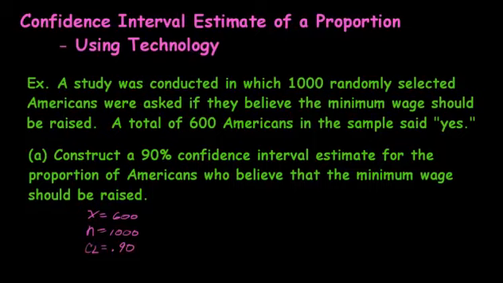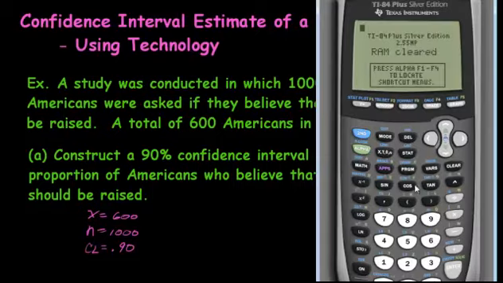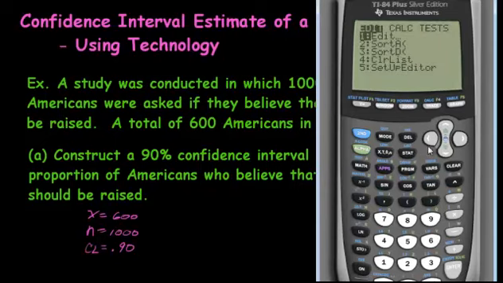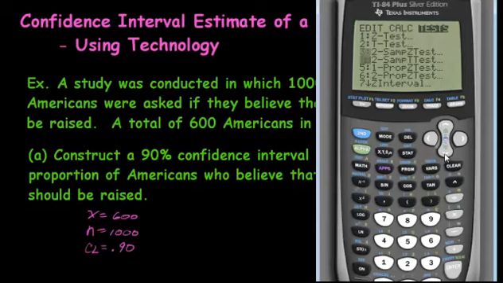Okay, so let's see how we'll do this. We'll go to Stat, Tests, and now we're looking for something with interval, with prop, proportion. We see Z interval here. You may think that might be it, but we do need this prop in the name to distinguish it. So let's tab down till we see prop. Okay, I see two of them here. There's one prop Z interval, two prop Z interval. We just have one proportion, so we will use this one. One prop Z interval. Make a note that that's what you'll need.